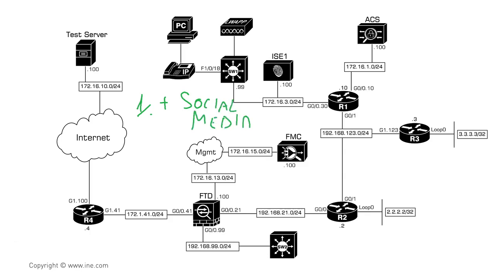And the way that we will do this is going to be with category-based filtering. Plus, we will want to block communication to a custom URL. And the custom URL specifically, it's going to be, let's say, hex.com. And it's going to be a website. And this is what I want to block.